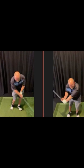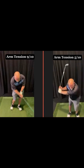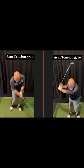Let's just look at the difference here. When there's tension in the arms, the club wants to release and the arms want to extend. Monitor the tension in your forearms, wrists, elbows, and shoulders. Can't tell you how important it is — on a scale of one to ten, get yourself to a five and keep it from address throughout the golf swing.